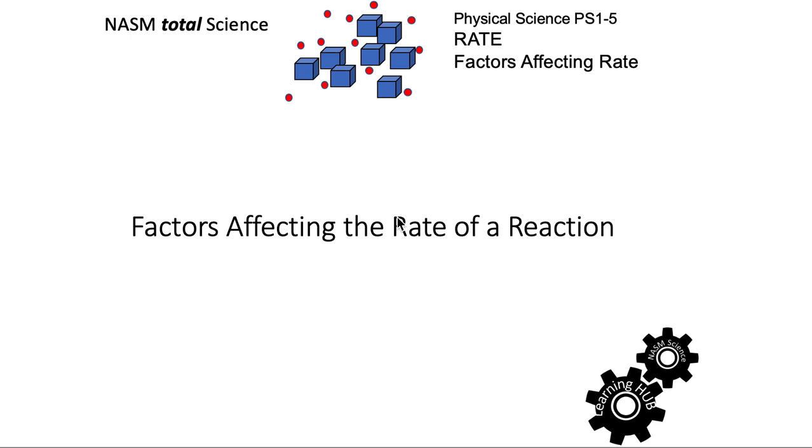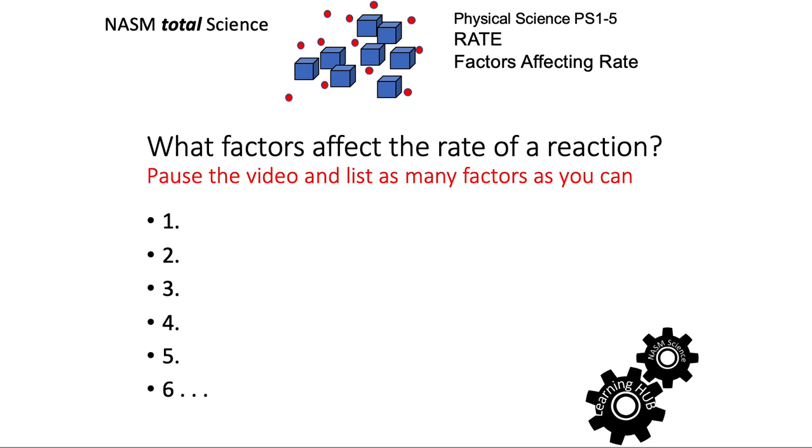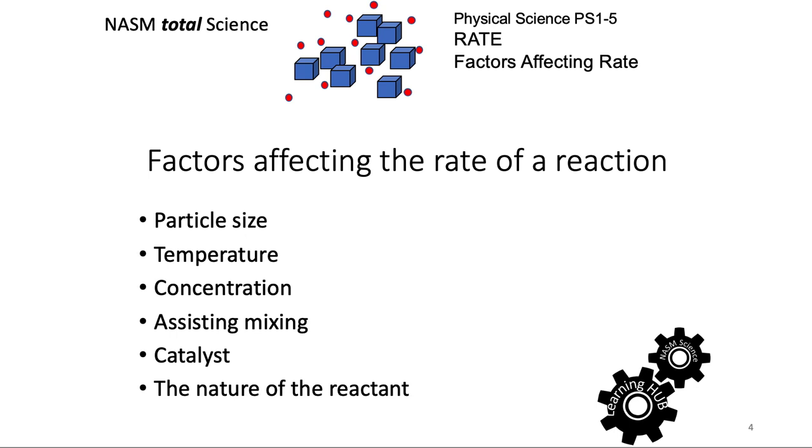We're going to look at the factors affecting the rate of a reaction, and it's probably useful if you looked at the information about collision theory first. And you're going to pause the video here and see if you can list some of the factors already. Just think about them and what they are. And then when we go on to look at the factors, you may have mentioned some of these and some that aren't on the list that we'll deal with as well later on.